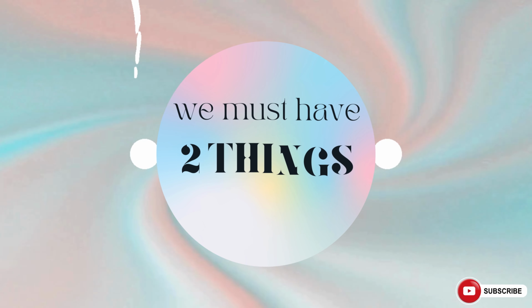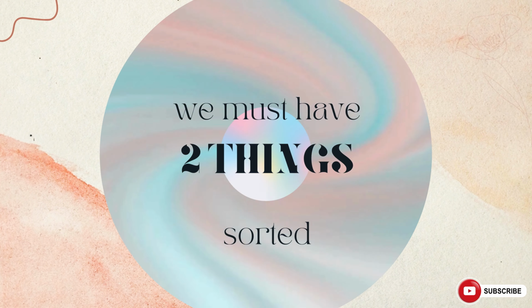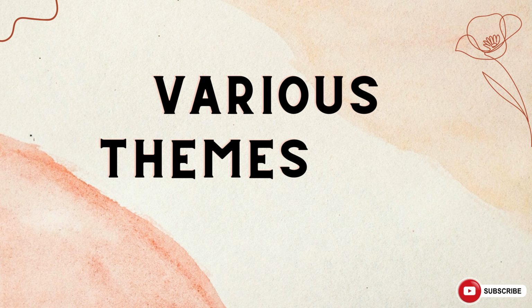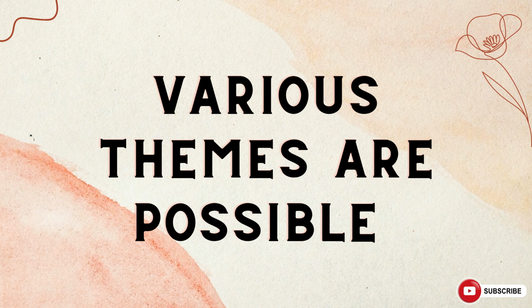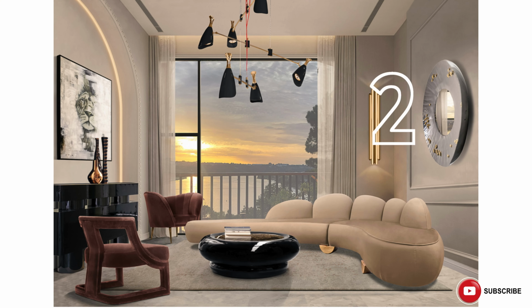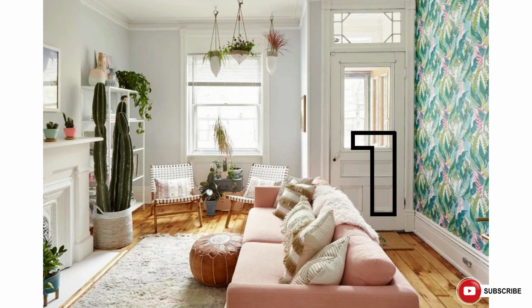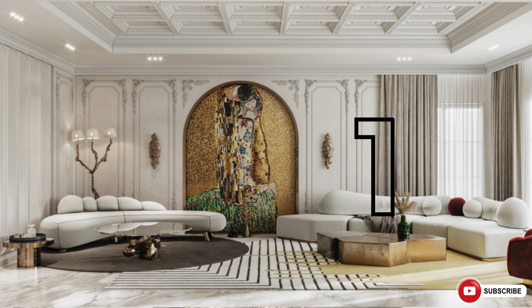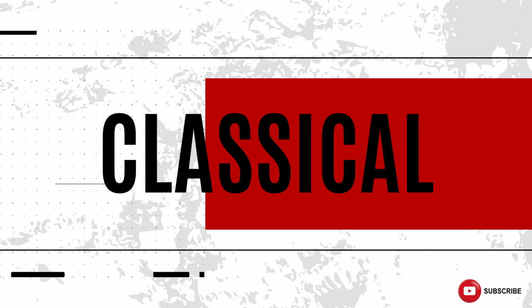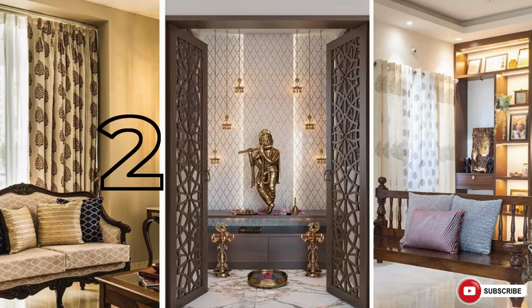Today we're going to discuss how you select your external finishes or external laminates in particular. Now for us to crack it, we must have two things sorted. First, a clear theme in our minds for the space. This should be defined after discussing with your clients various possible themes. Naming some of these could be contemporary, bohemian, neoclassical, classical, industrial.